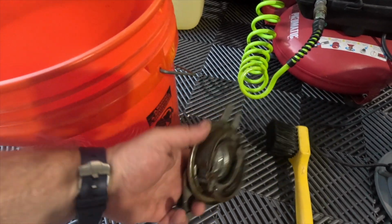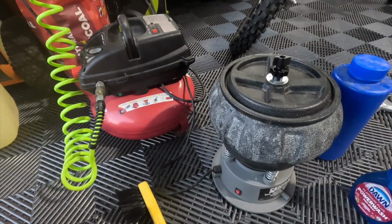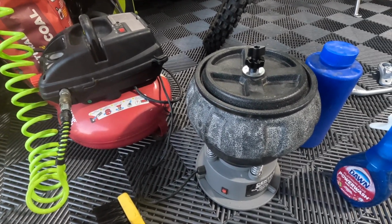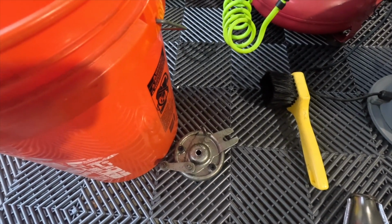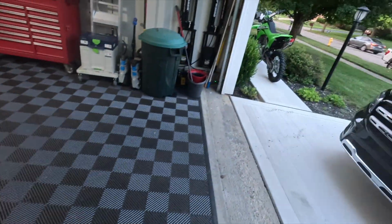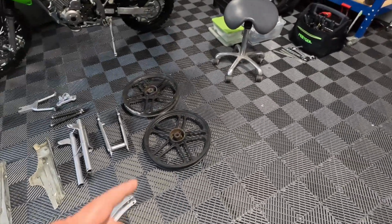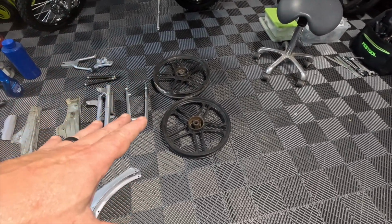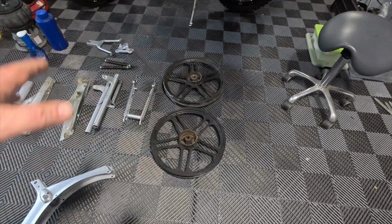I've been cleaning them. Got our soapy water, and we've got some more hardware that's in the tumbler. And we're probably going to take this to the wash station, the parts washer, which is over there. The garage is a hot mess. I've got my KLX outside, so that's where we're at. So we're going to work on these, clean them up. We've got new bearings I bought last year. They're just balls. Repack those, get everything in there.